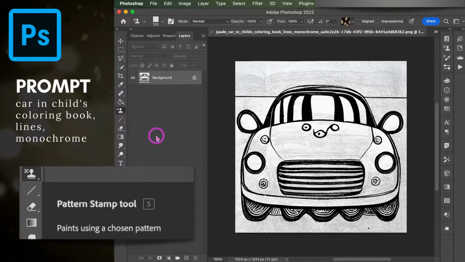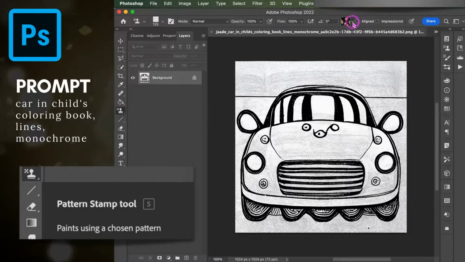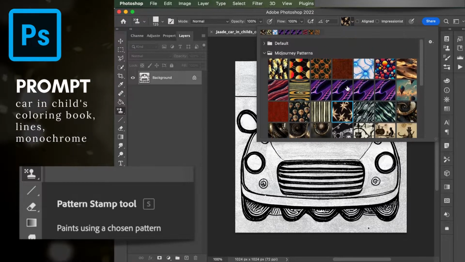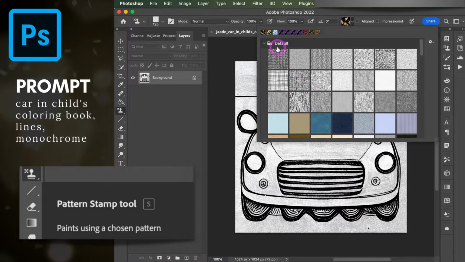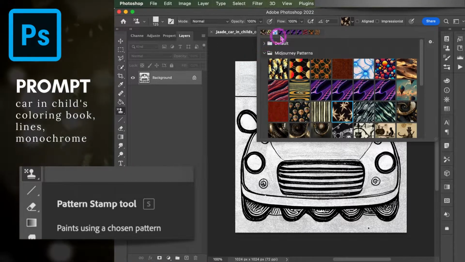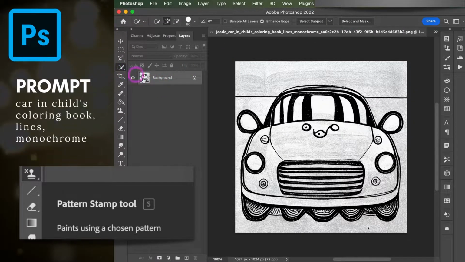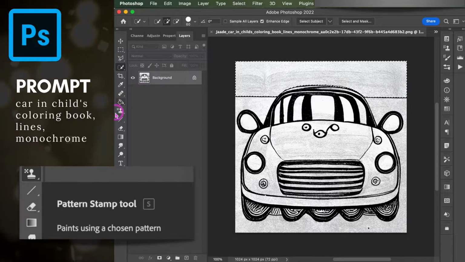When you select the Stamp Pattern tool, the option bar opens across the top of your workspace. Find the Texture option. You can scroll through your defined textures and choose one that you like. Smaller patterns work better, but I'll use both bigger and smaller patterns to show you the difference. If your pattern is too large, then scale it first and then paint.